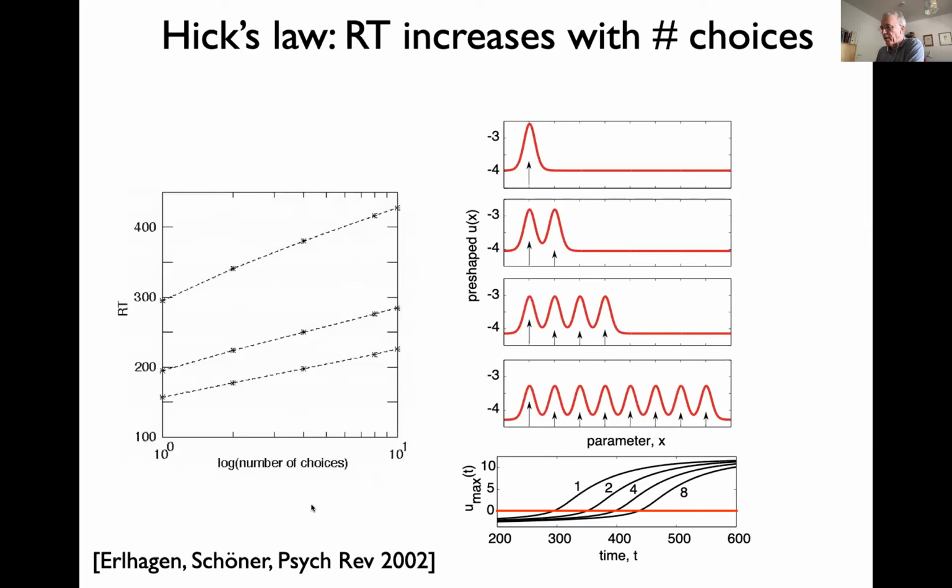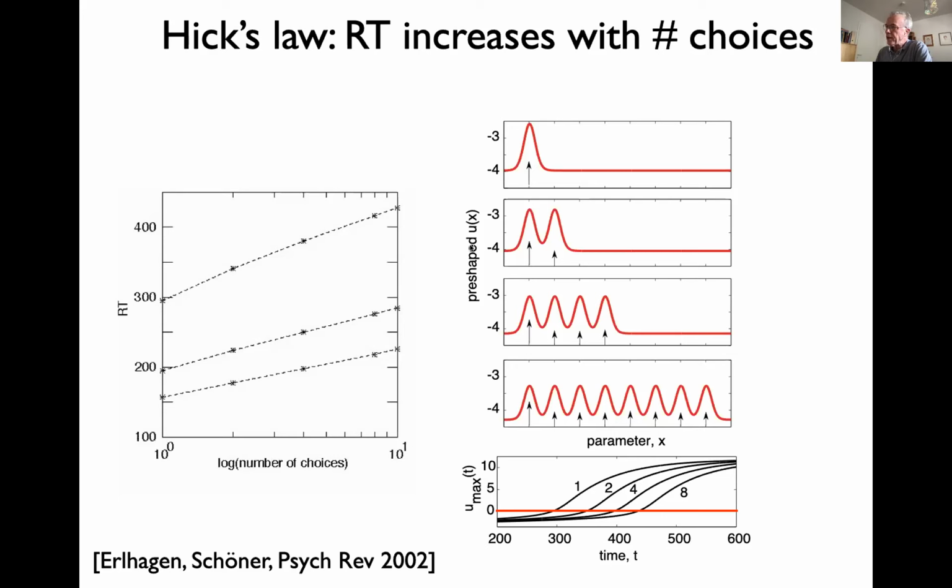So here's an example of how we accounted for classical effects. So classically, people asked, how many bits do I have to compute? For instance, Hick's law is that the reaction time in tasks like that depends on the number of choices. It turns out empirically, it depends somewhat like the logarithm of the number of choices, even though it tends to saturate a little bit. It's not quite linear in this logarithmic plot. This is actually from the model, but empirical data look somewhat like that. And the different curves can be arrived at by varying some other difficulty, like how compatible stimulus and response are. And in the model, we can reproduce that kind of effect.